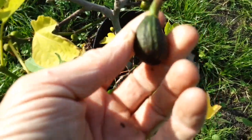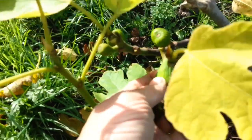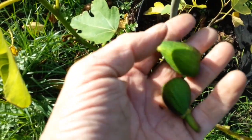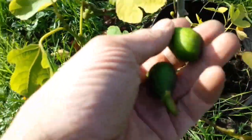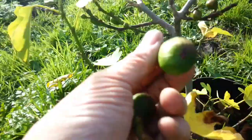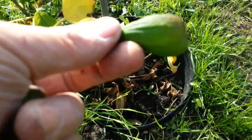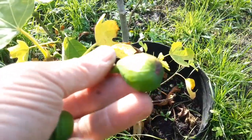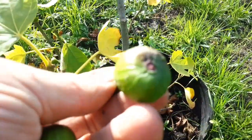So yes, they're almost just a little bit bigger than that when they're fully grown. I'm going to do a little bit at the end of the video about figs, something that I found out recently. Can you see the little hole at the bottom there?